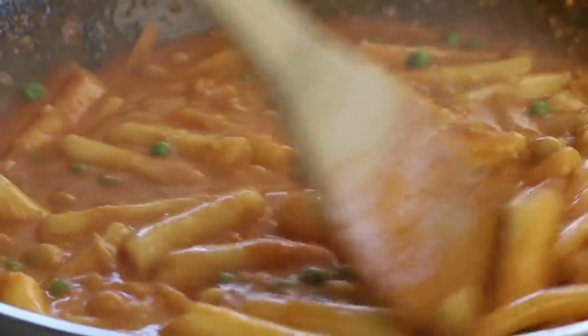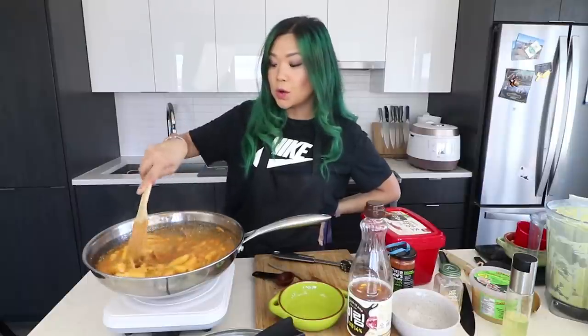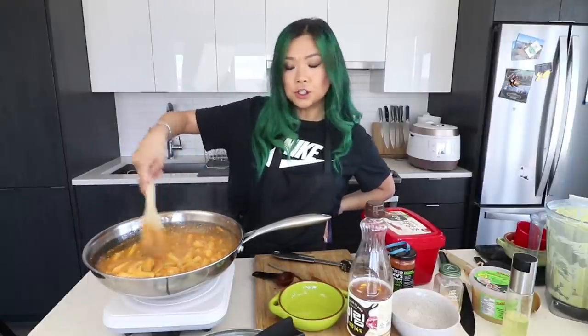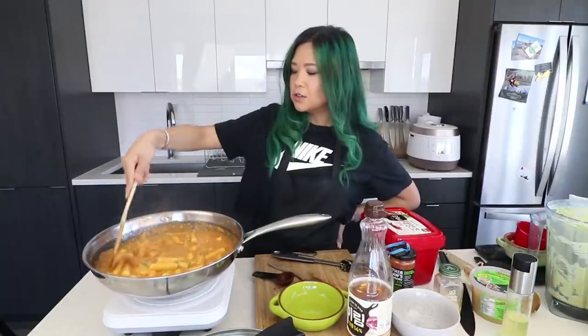So now guys, I'm just going to let this cook. Another option that you could do is add some ramen noodles or any sort of noodles in here, and that's going to add an extra level of deliciousness. So that's an option. Should I do that? Should I do it? Because I feel like there's a lot of liquid, you know?